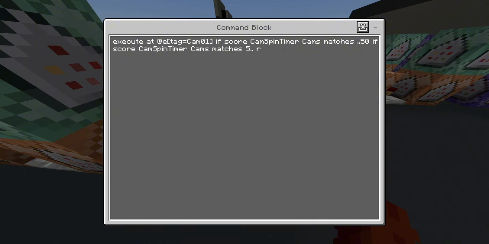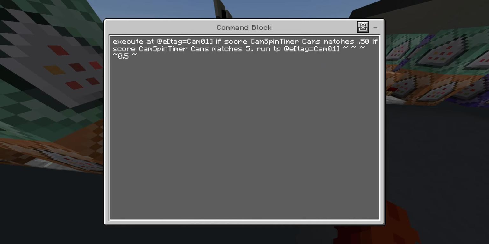Then we're going to type run tp @e[tag=cam01] ~ ~ ~ ~ and then we're going to set the rotation speed, and I'm going to set mine to 0.5, and then ~.